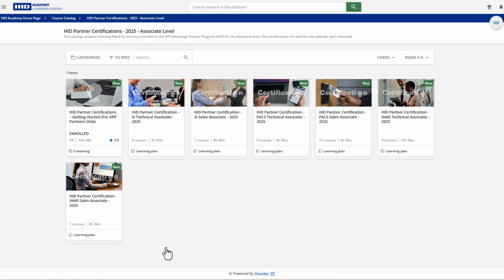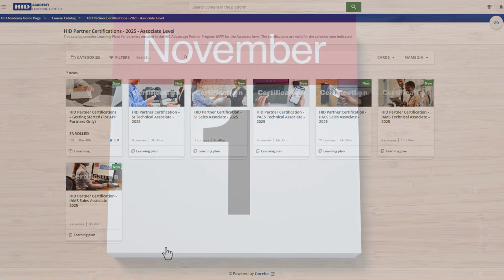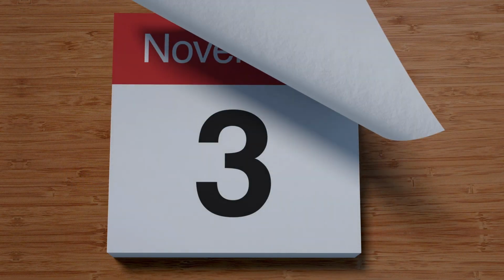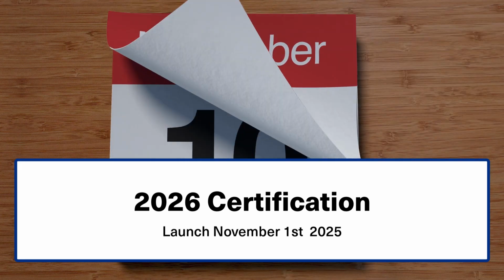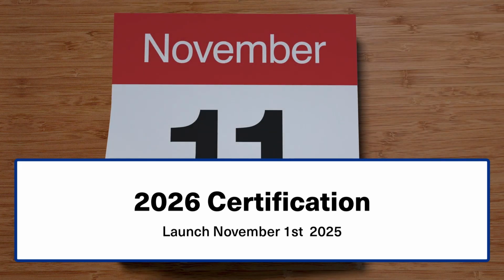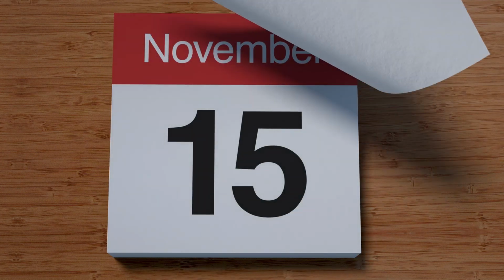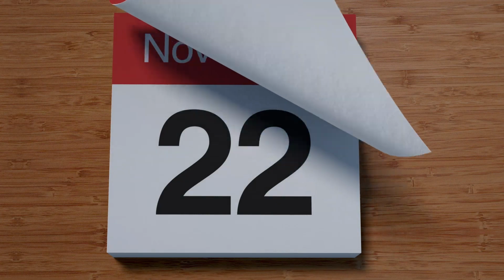Each certification is labelled with the year it is relevant to. Certifications are reviewed and updated annually in November. For example, certifications for 2026 open on November 1st, 2025. This process allows for old content to be removed, existing content to be updated, and new content to be added. Therefore, to remain certified and to earn the associated Advantage Partner tier points, users must be certified for the latest year available.